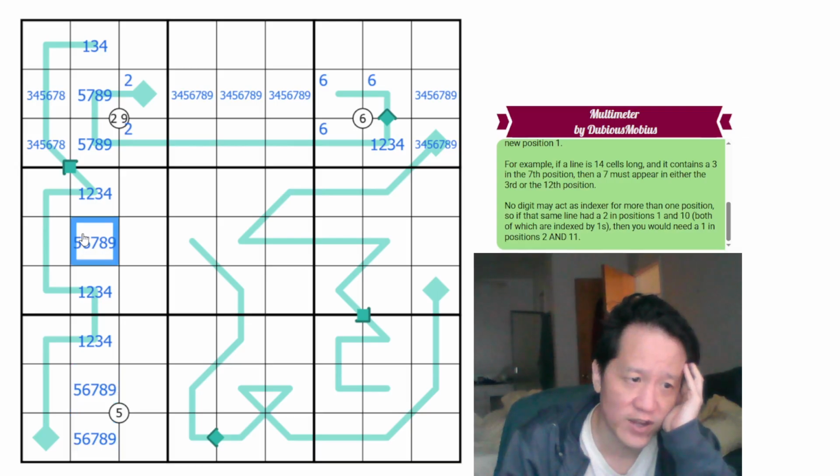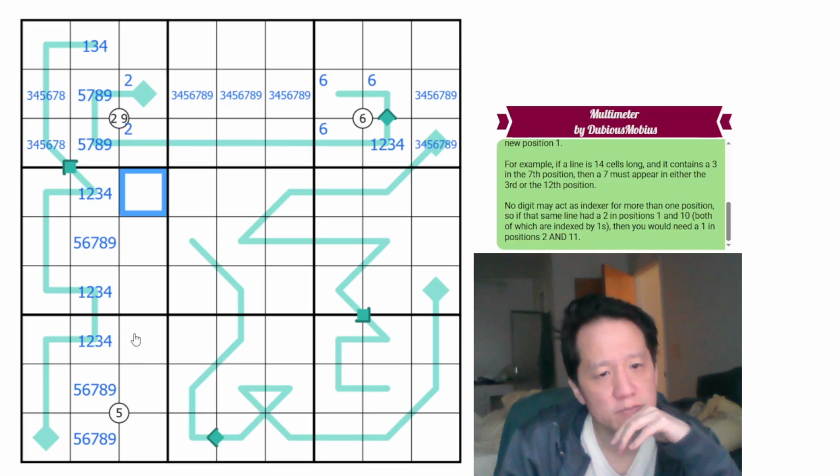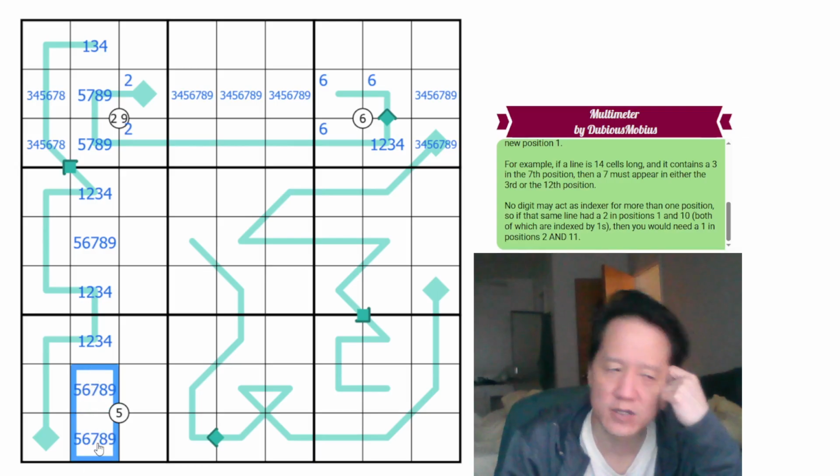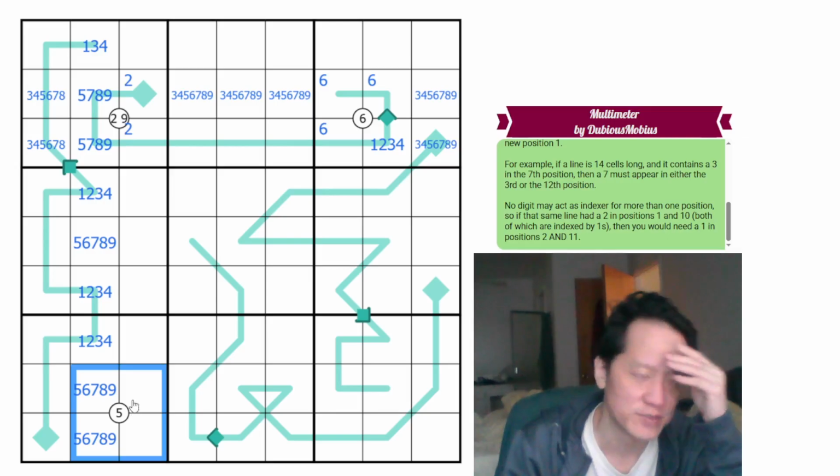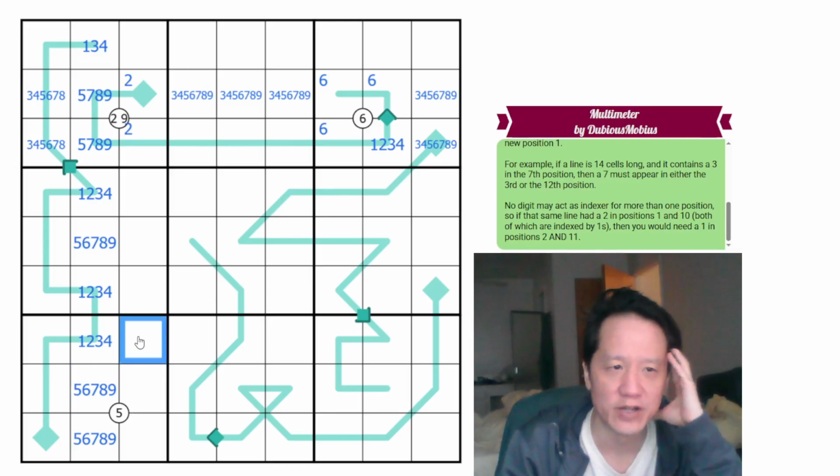Oh, was this 5 maybe the error? Maybe. Yeah, I think this might have been the error here, removing 5 from this possibility. People were probably yelling at me, like, why did you remove 5 from here? Because it has to be one of these 4 cells, right? Okay, well, there you go. That's probably where I messed up. But the logic all still fits, right?